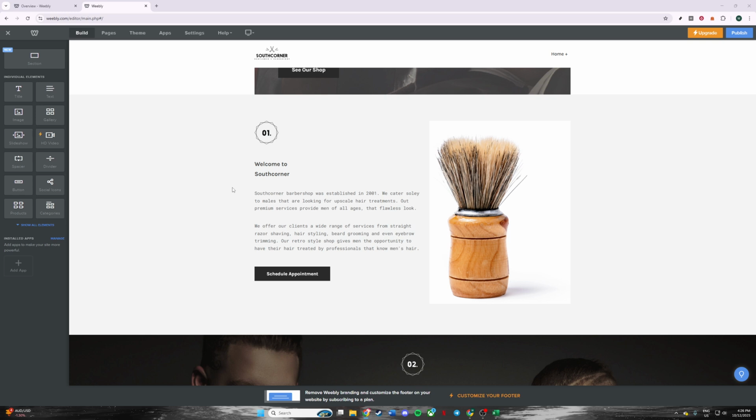With the editor open, the next step is to locate the button whose color you want to change. Click on that button. You can usually find these buttons on your homepage as calls to action or contact prompts, among others. Clicking on the button will bring up its individual settings, giving you access to customize various properties about it.